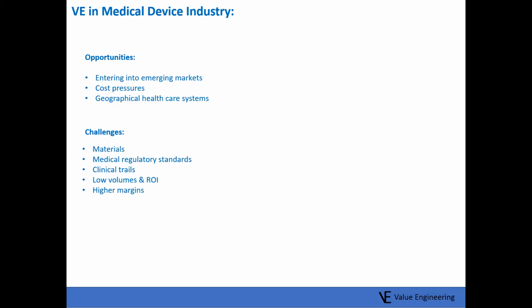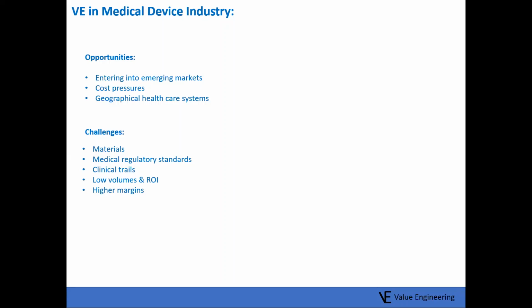Like suppose if you take the UK, all the healthcare needs will be satisfied by the government. But here in India, it is not like that. So depending on the healthcare systems, we need to have agreements with the governments to sell our medical devices in the particular country. So those are all opportunities and challenges.